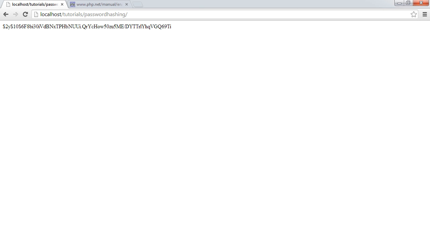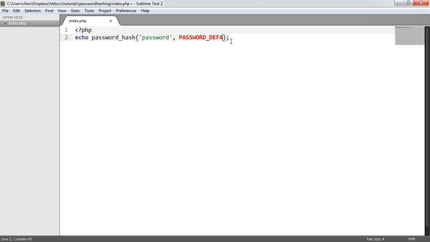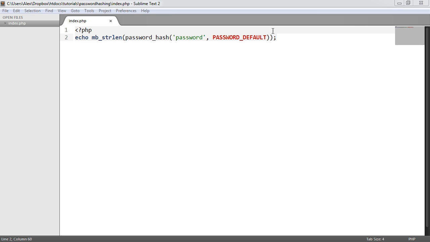So if you use PASSWORD_DEFAULT, what's the difference? Let's use strlen to get the string length, and you can see that this is 60. However many times I refresh, this is always 60, and that's just the nature of hashes. They generate the same length. So what's the problem here? Basically, if you use PASSWORD_DEFAULT, you're opening yourself up to changes when PHP is updated and this algorithm changes. That means you should probably store these password values in a 255 character column in your database, which is recommended, instead of just 60. The last thing you want is to be truncating password hashes and not allowing people to sign in once they've registered.